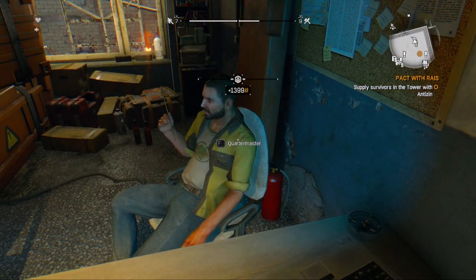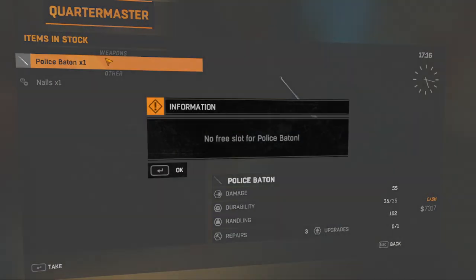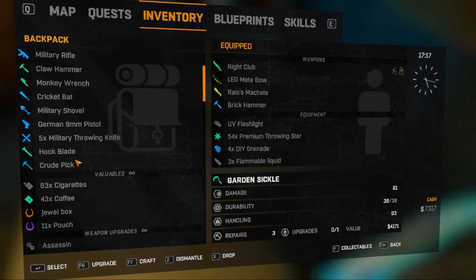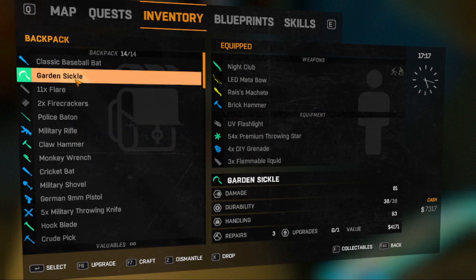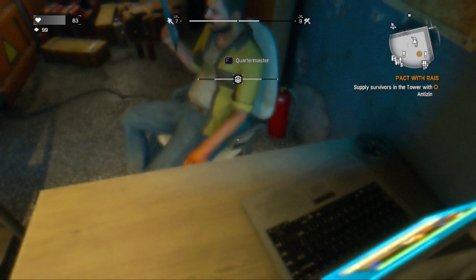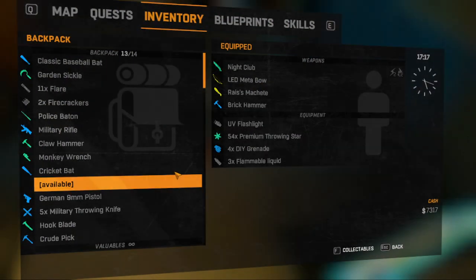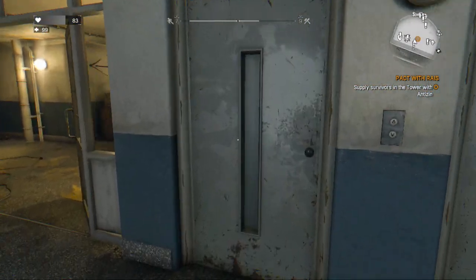You got something for us? Yes, I do. Get all of it. Now I have two. Yeah, sure. Police baton. Metal parts, sure. Any metal parts is useful for us, so that's gonna be a good one.